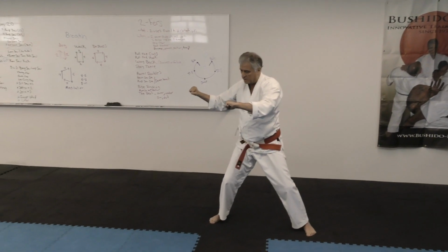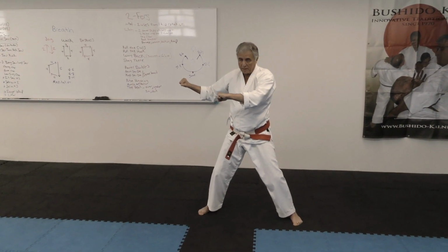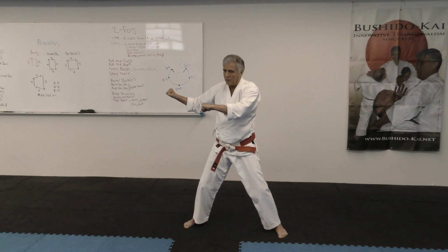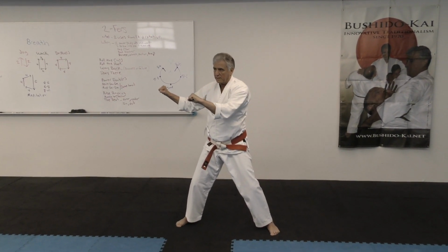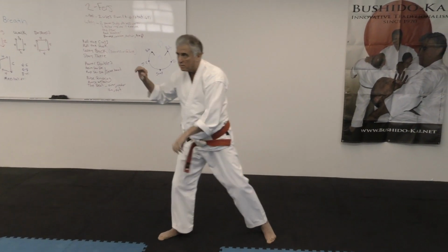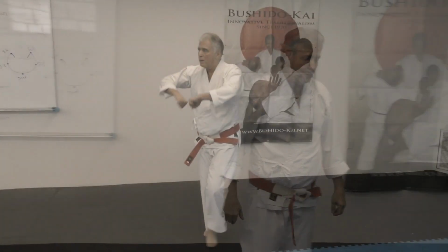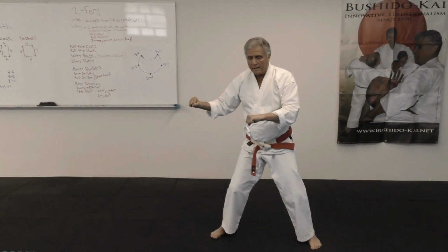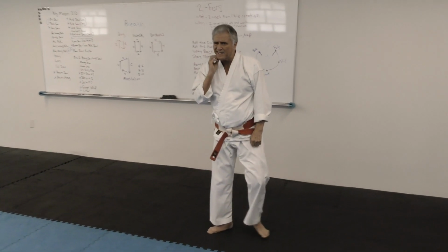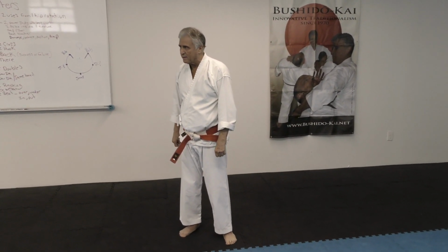And then you come down like this. This is like a forearm block. This looks like a hook punch. They are neither, but that's good. Not like this. So it looks like a wedge block twisted. Yeah? That's important. If you think of a wedge block twisted, you do that. In the second part, you rise. Now, why is it there's two different ways? Because there's two different ways to apply it.